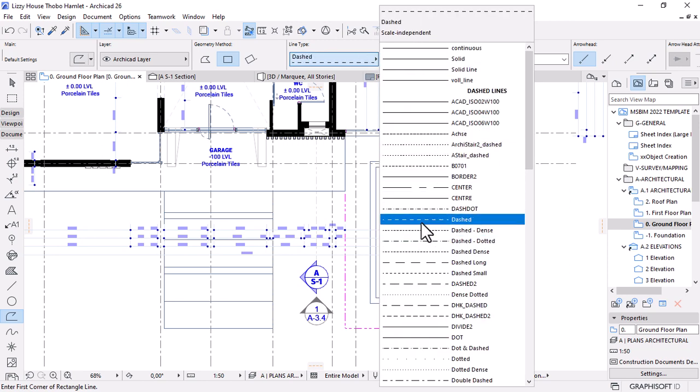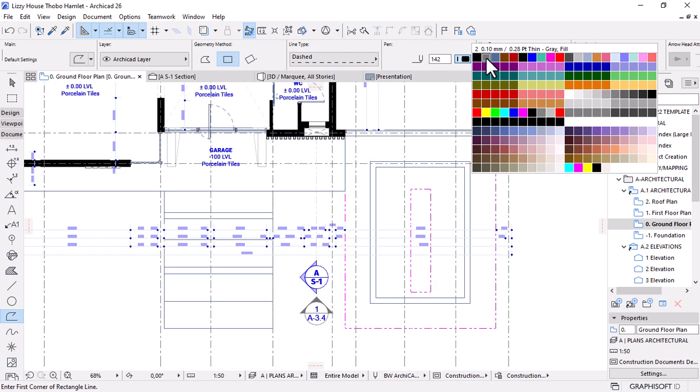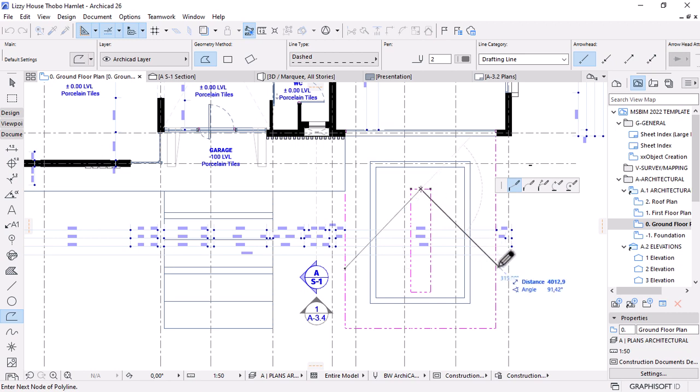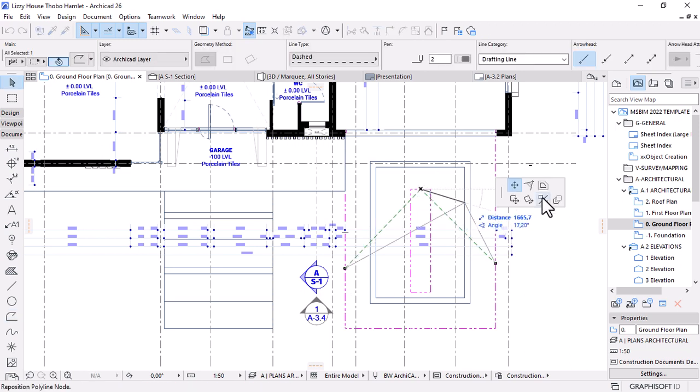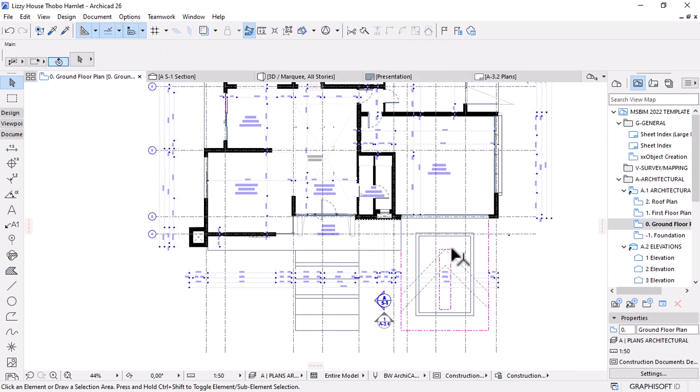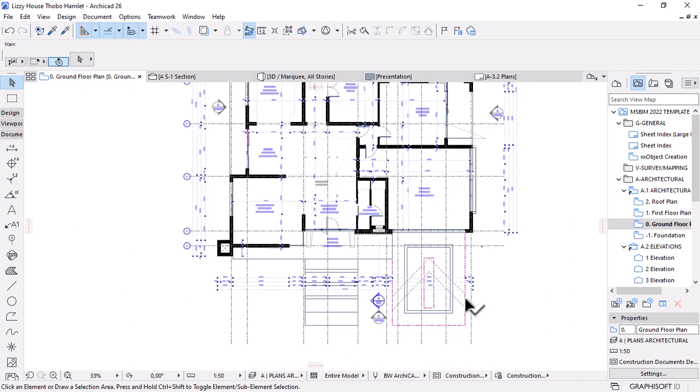Let's say a dashed line, set the pen to 0.10, and then use the polyline just to draw a direction of our ramp, something like that. Then I'm going to label it as a ramp.